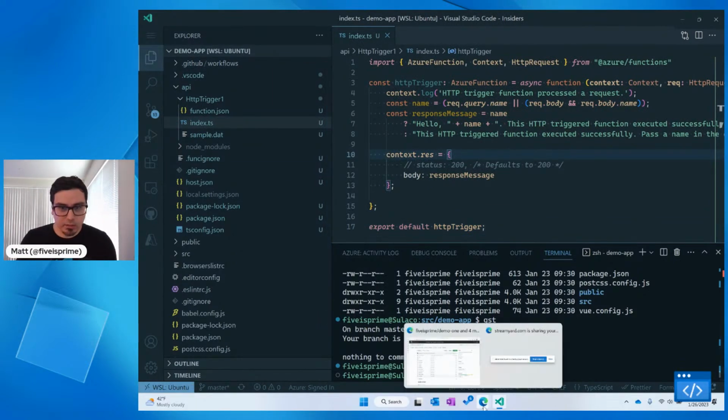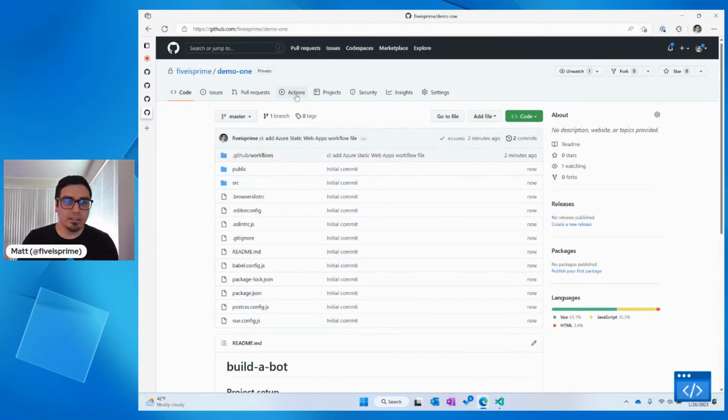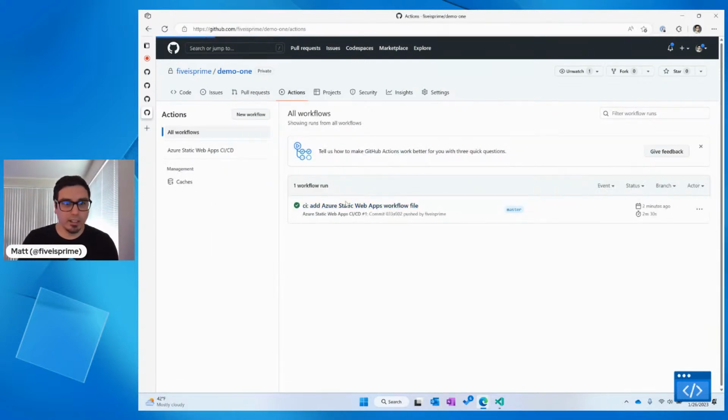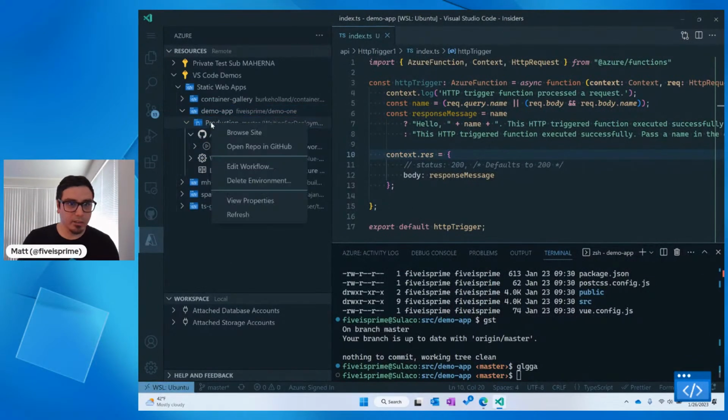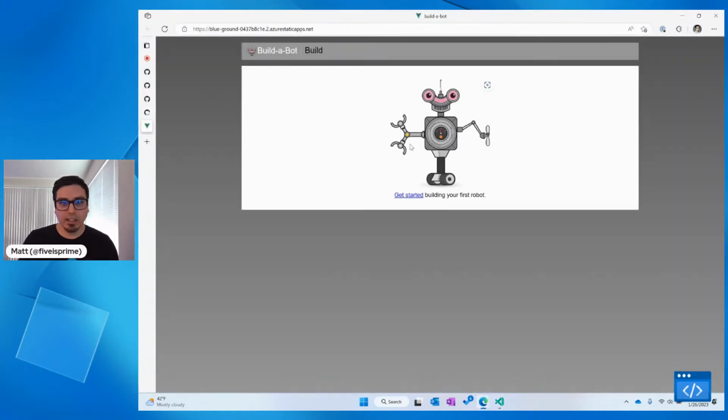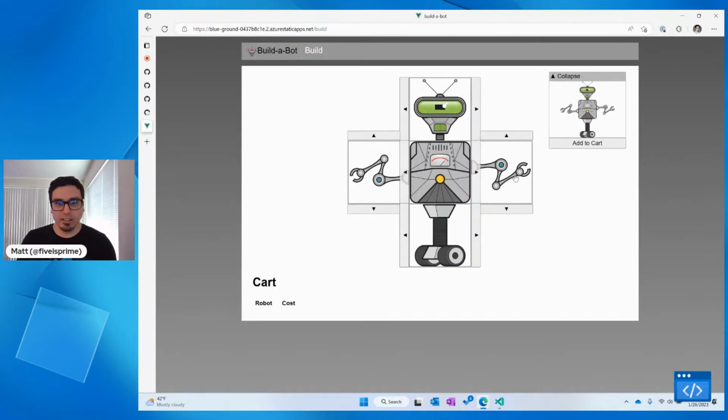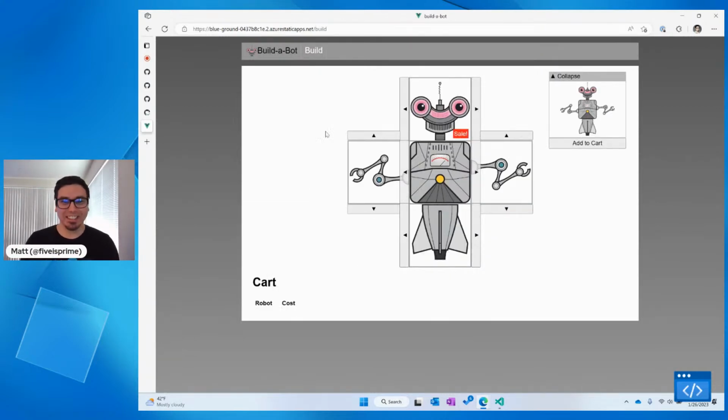Now, I just wanna check back on this. And yes, we are deployed. So I like to go from here, just do browse site. And here we go. Again, this is my Vue app from the tutorial. Very fancy.